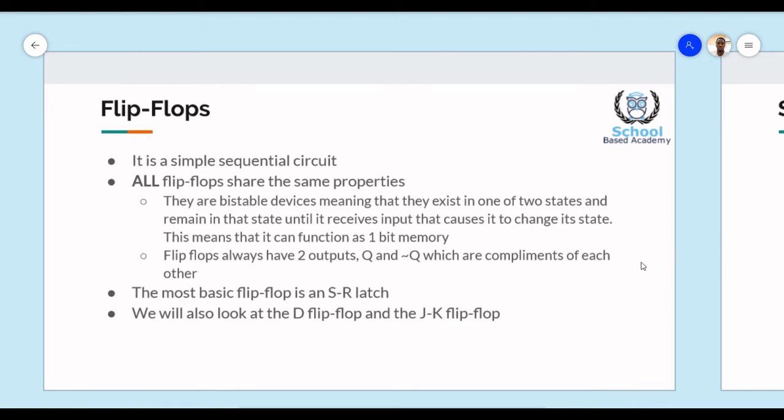So as a result, a flip-flop is a form of 1-bit memory. Flip-flops always have 2 outputs, Q and not Q, which are of course complements of each other. We're going to take a look at 3 flip-flops: an SR latch, the D flip-flop, and the JK flip-flop.